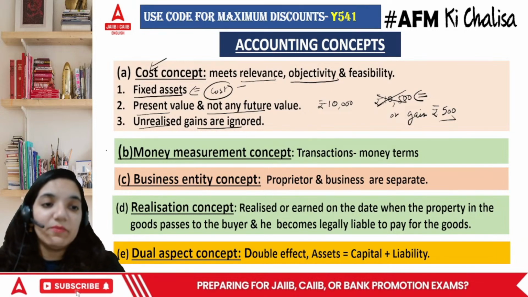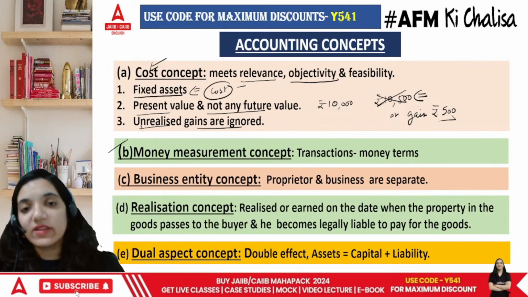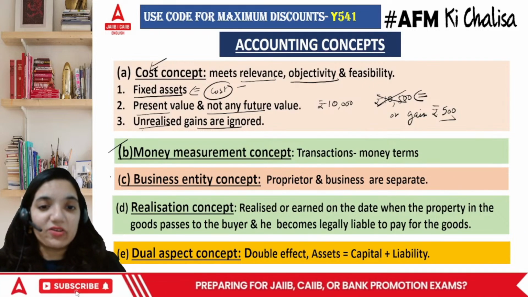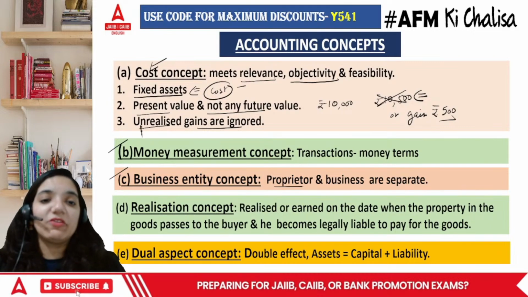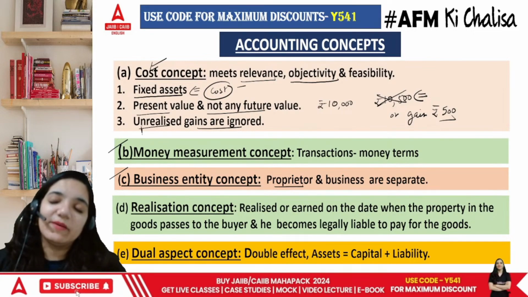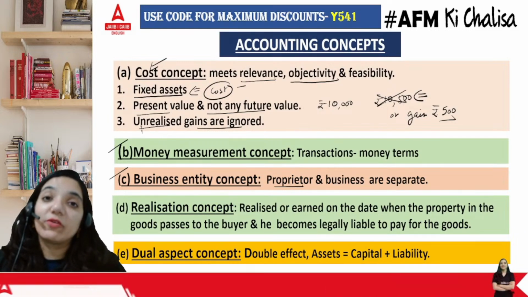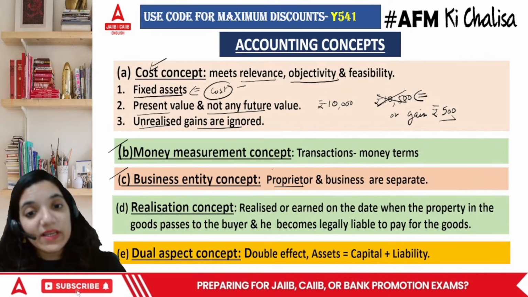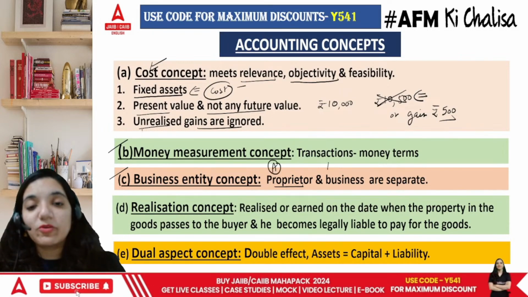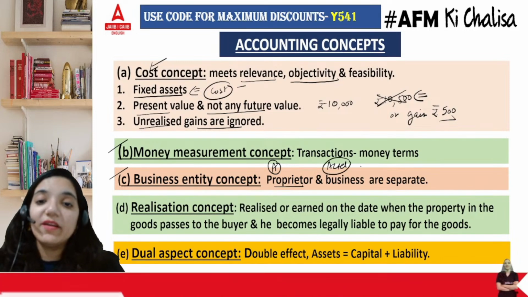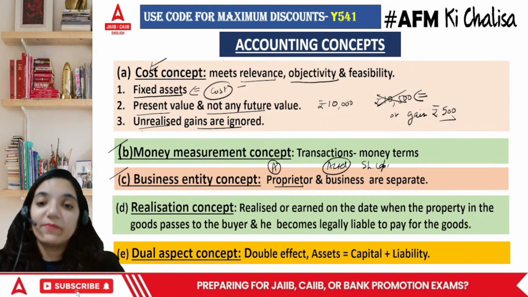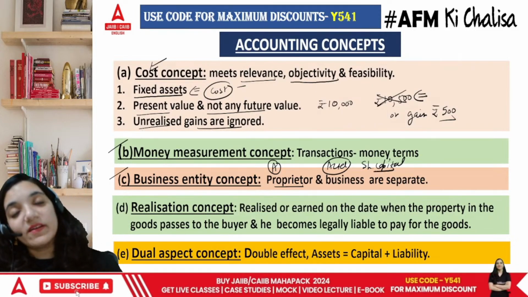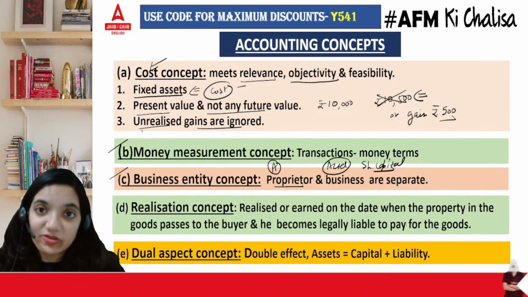Then comes money measurement concept. Always record everything in terms of money. You cannot record it in any other form. Then comes the business entity concept, which says that everything has to be noted from the point of view of business, not businessman. That means if I put money into the business, if I am A and I put money in A Limited, for A Limited, it's your share capital. Okay? So, Niharika and the company N Limited are not the same. They're two different things altogether.